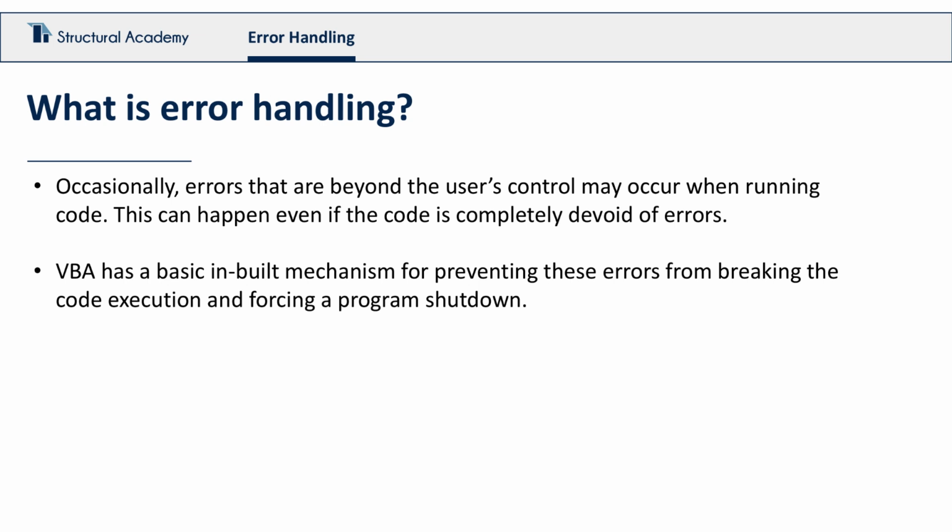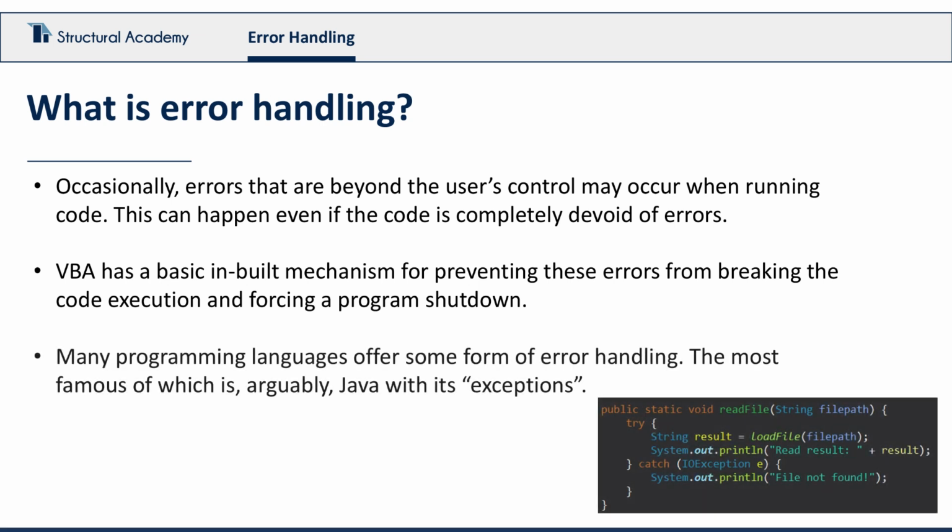Sometimes, when executing code, we might come across some errors that we expect to happen but have no way to prevent. In our case, we're guaranteed to encounter errors when trying to add new worksheets to our workbook. With error handling, we're able to catch these errors and prevent them from stopping the execution of our code by defining what behavior VBA has, should it encounter an error that would prevent it from going further.